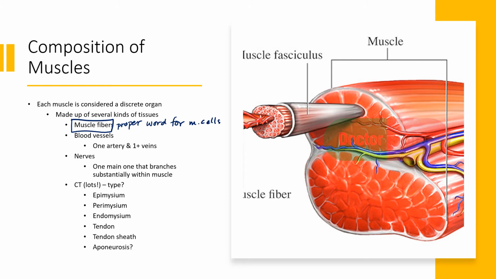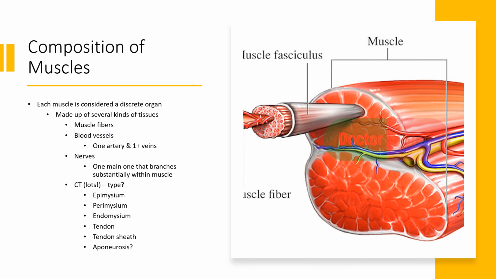This is made up of connective tissue, epithelium, smooth muscle. You also have nerves. You have at least one main one that serves any given muscle. And then that nerve, just as well as the blood vessels, will branch substantially within the muscle to make sure that every muscle fiber is capable of getting a little bit of an electric zap. Nerves carry electrical signals. So it makes sure that every given muscle cell can get some of that zap from the nerve, and therefore every muscle is communicating sufficiently with the nervous system that it can be stimulated, it can be excited to contract.